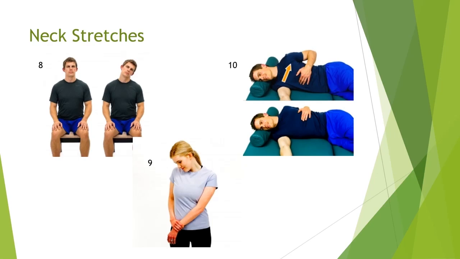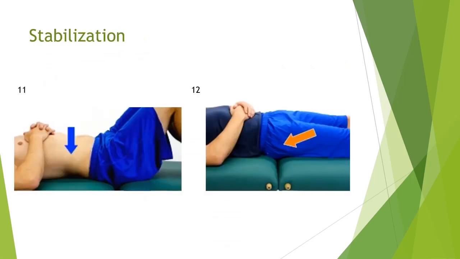Relax and gently tip your head towards the side, bringing your ear towards your shoulder — you should feel a nice stretch on the opposite side of your neck. For number nine, slightly turn your head to the side and then look down, kind of like you're looking at your elbow. You should feel this on the opposite side of your neck but a little more towards the back. Number ten is a good exercise for the upper to mid back, which tends to be stiff in people with neck or low back pain. Lying on your side, pull your knees up towards your chest, let your top arm rest on the side of your body, then turn your shoulder backwards until you feel that stretch in the mid to upper back area.